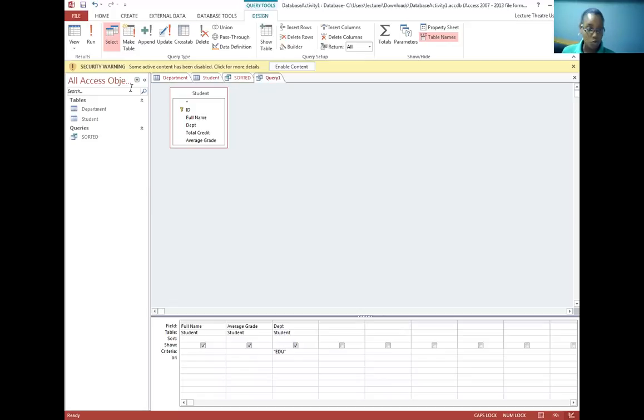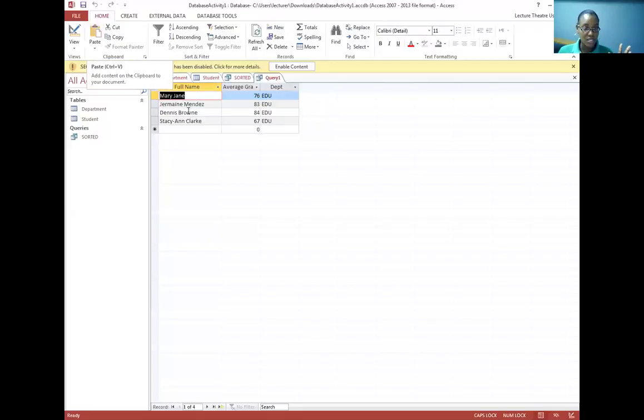So we would have to do the same thing here. If we type out education, it would not know what that is because education itself is not in the department table. So the criteria, as you notice, is not under full name. The criteria is not under average grade. It's under department. Why? Because we can say EDU on the department and it will know what we're talking about. So when we run it, we will notice that instead of having all 9 records, we have only 4.